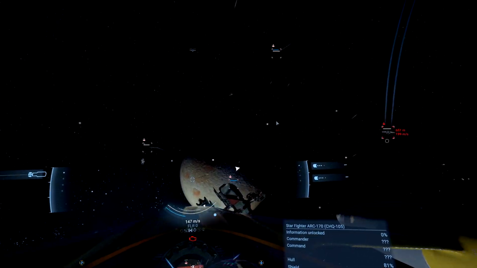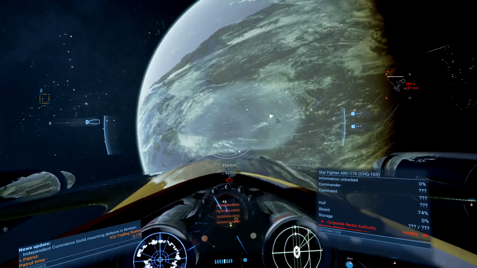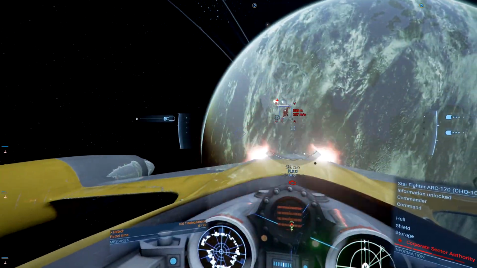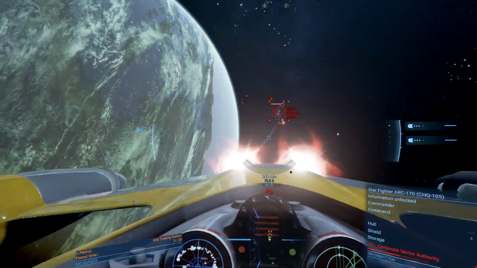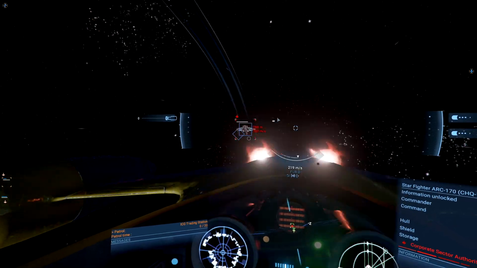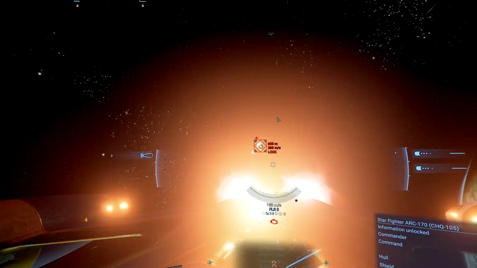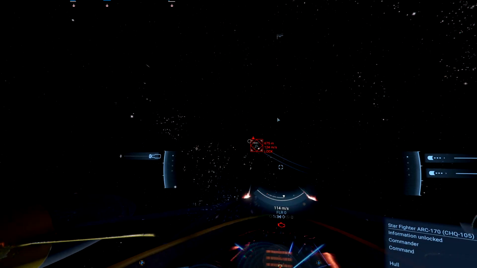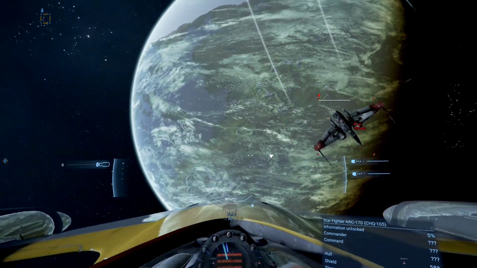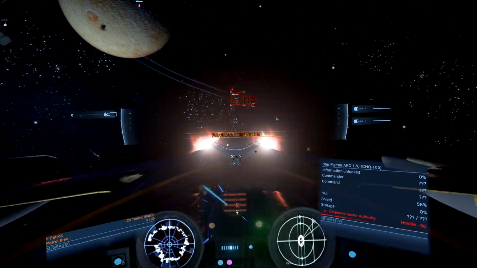Man, he's got some punch to him. He took like half my shields out, just one hit. So watch him. Ow. How's he shooting out of his butt? He got like a back turret or something? Something I need to know about these ARC 170s. How the heck is he hitting me? Get him. All right. Yeah. Come on. I could use some help out here, pal.